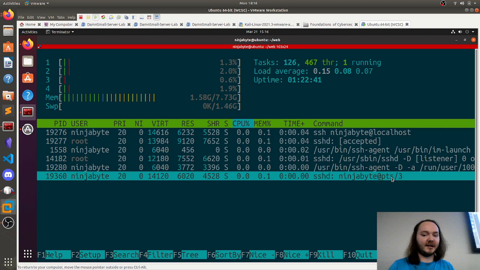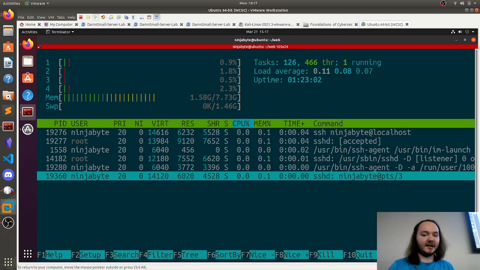So, for example, during CCDC, there was always this one user that would keep logging in on my machine, and I didn't know what exploit they were using. But every time I would just see root at whatever their IP address was, and I would just have to keep killing the session and kicking them out every single time. Even though the firewall is on, you just have to do many layers of defense.